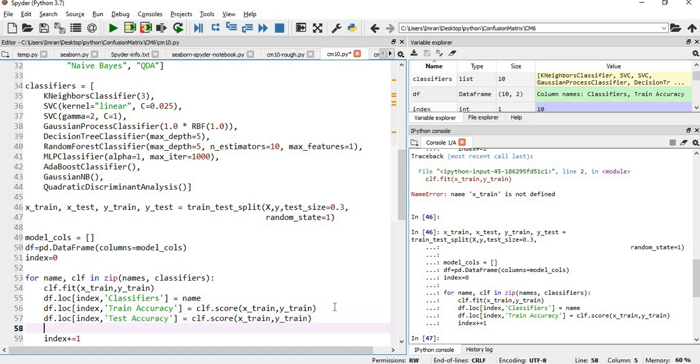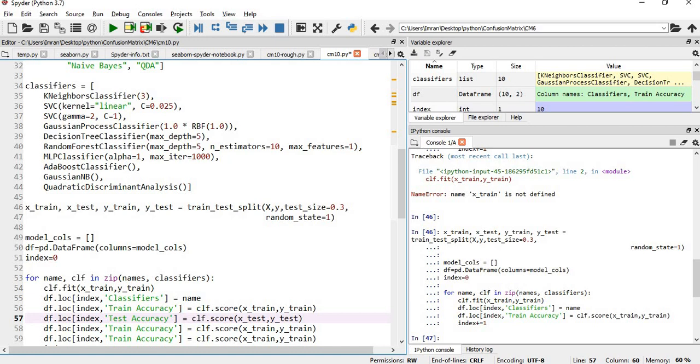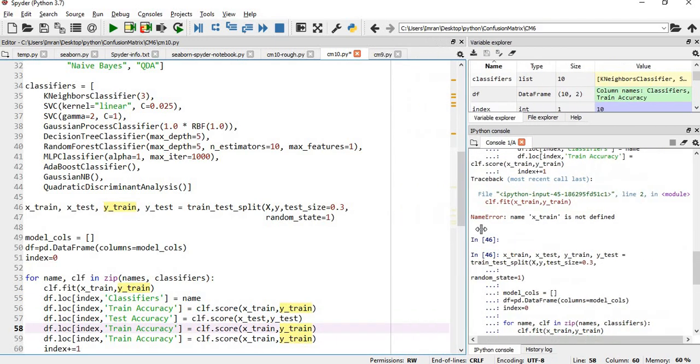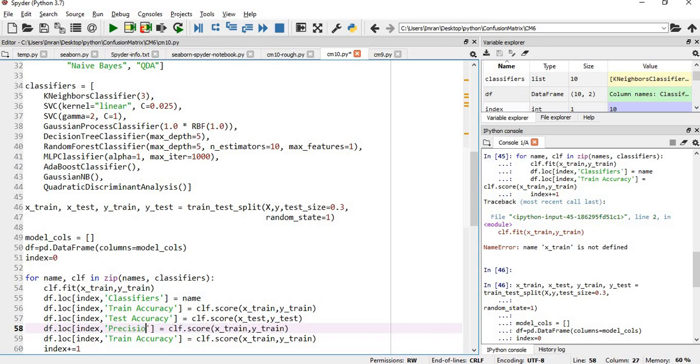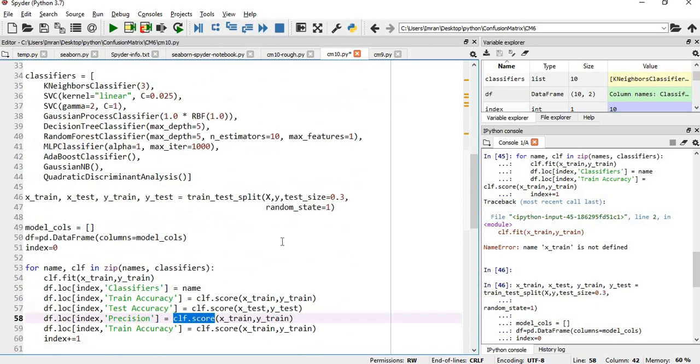Even after that, there are multiple metrics that you need to work on, so that we get a better insight. We'll give y-test here. Now after this, we'll provide the precision. Precision is present in precision_score, which we have imported here from sklearn.metrics import precision_score. So we'll give precision underscore, and then here we will pass in the precision underscore. If you see my confusion matrix entire playlist, the parameters of the precision score will be y-test and the y-pred. So first we will pass the actual y, the y-test, and then the predicted y.